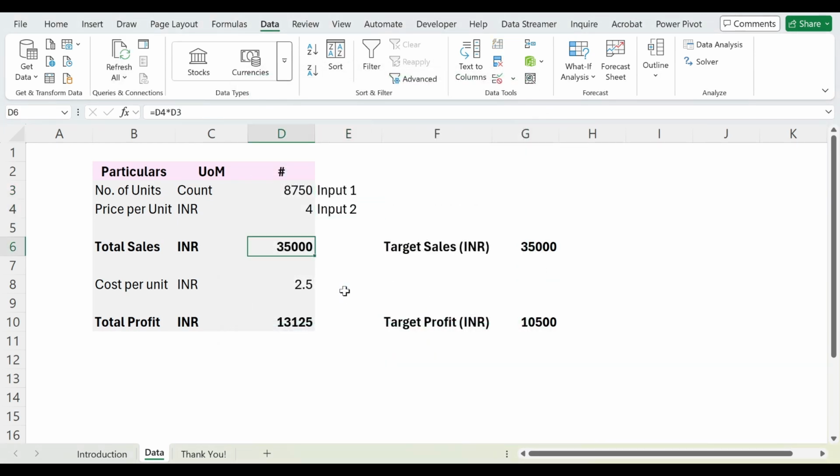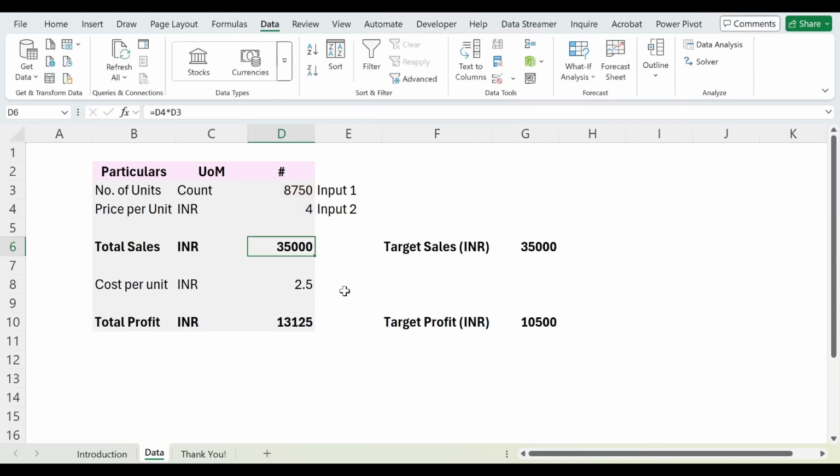But what happens if your chain is longer? Let me just elongate this example to illustrate that. Then you'll understand why it is beneficial when the chain of equations is longer than one. So here we had only one equation, wherein total sales equals A into B, which is number of units into price. So it's easy to simulate: if I divide sales by price per unit, I'll get the number of units that I need to sell.